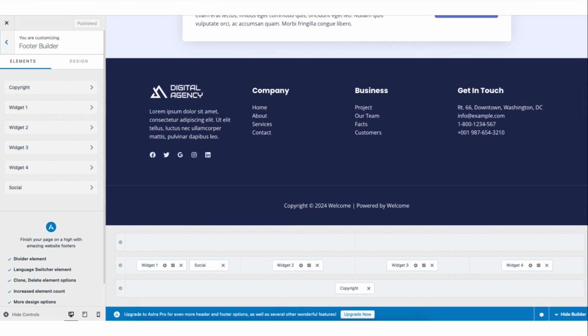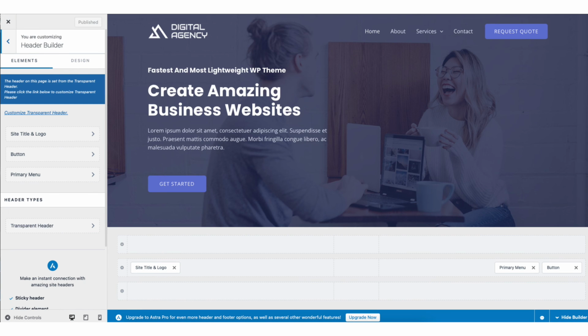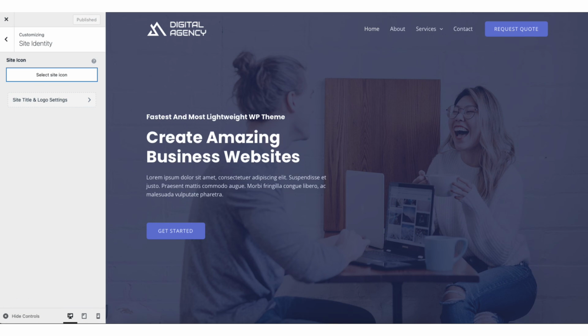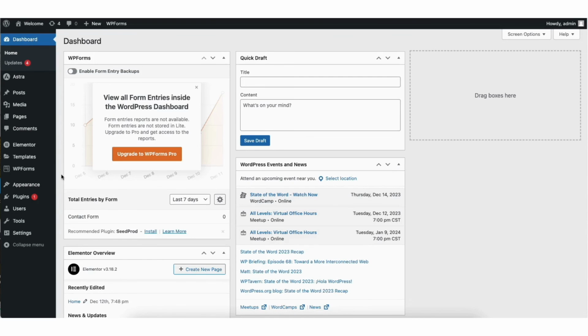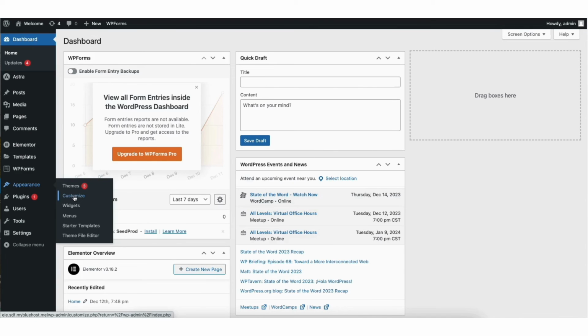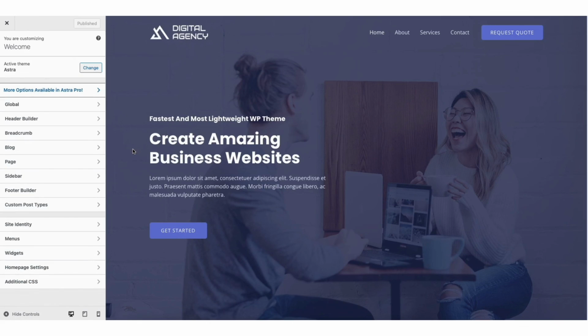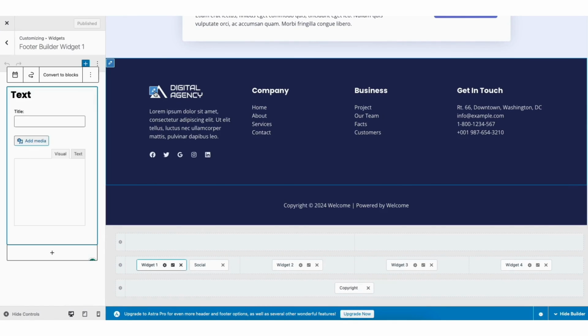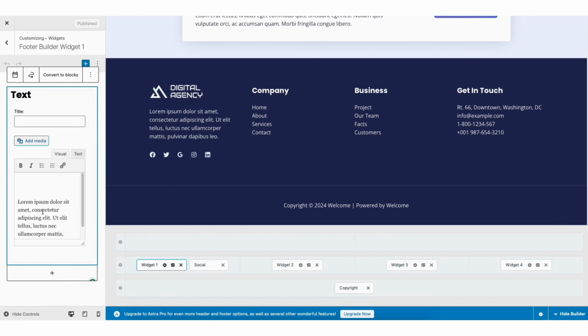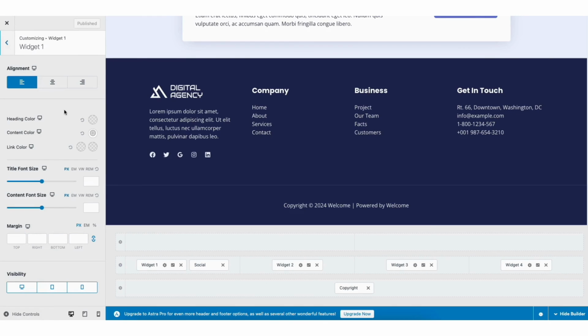Now let me show you how to make edits to the footer area of your site, along with editing the header of your site, uploading a logo, favicon, and other customizations. From the WordPress dashboard, if you hover over the Appearance tab in the side menu and click Customize, you'll be on the Customize page. Click the Footer Builder. You can then click an area in the footer area to start making edits to that section over on the left side. If you click the Design icon, you can then make additional changes for that section in the footer.